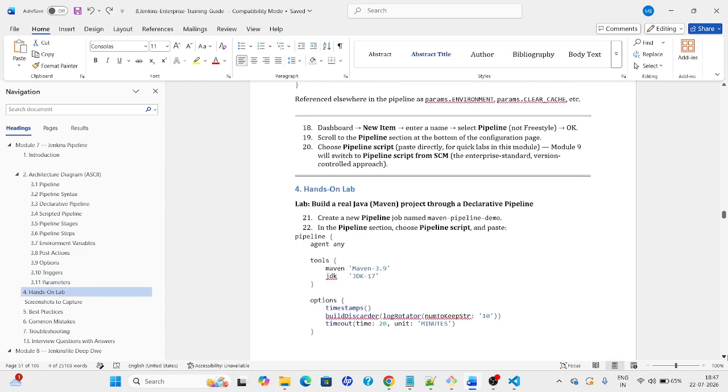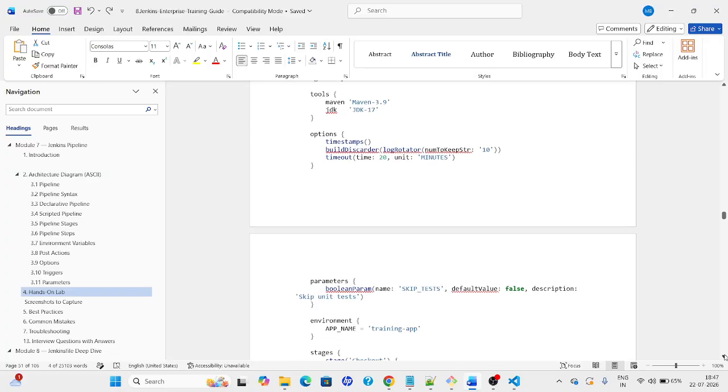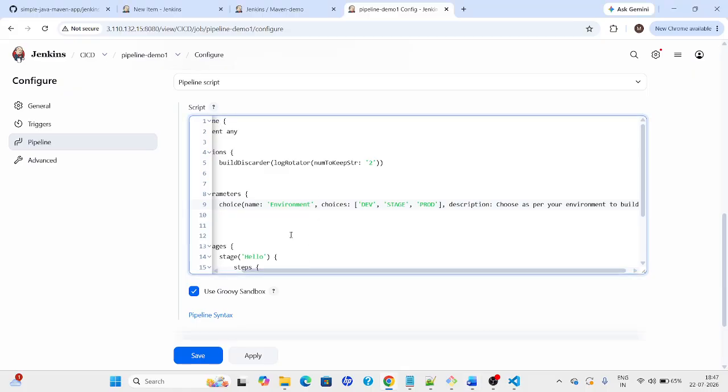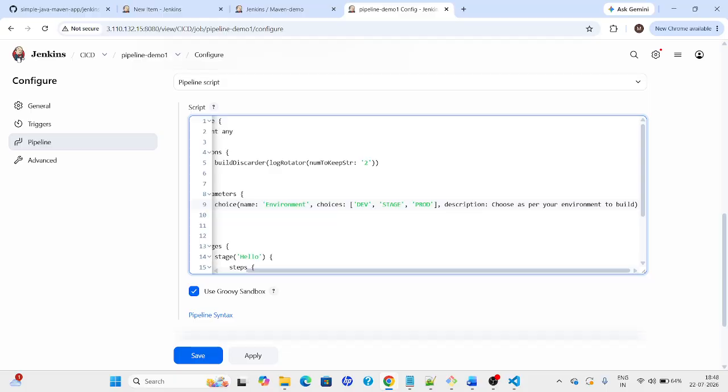Okay. Next, we are going to see. So this is the options we have done. Then parameters we have done. That will be the parameterized build. Next is environment name. If you want to declare any environments, then you can use here as an environment. So in real time, we are going to use multiple environments that we can see. So everything is correct.